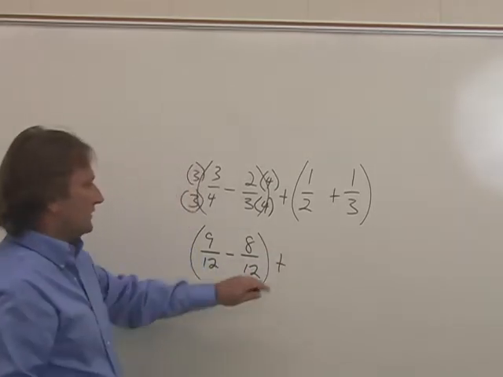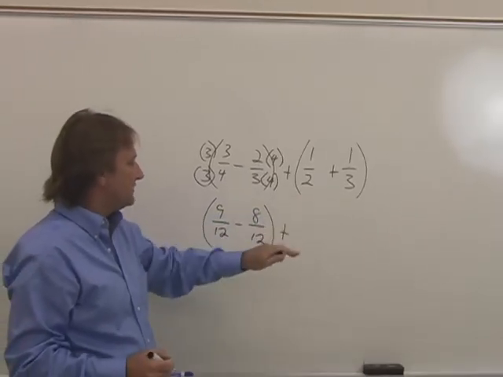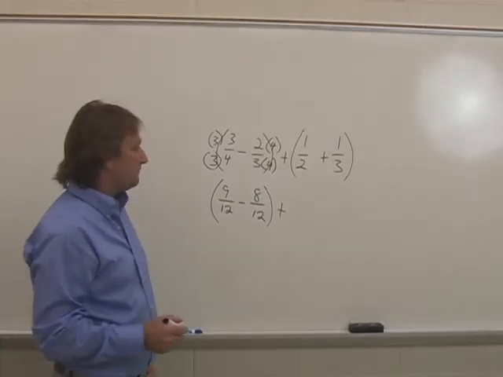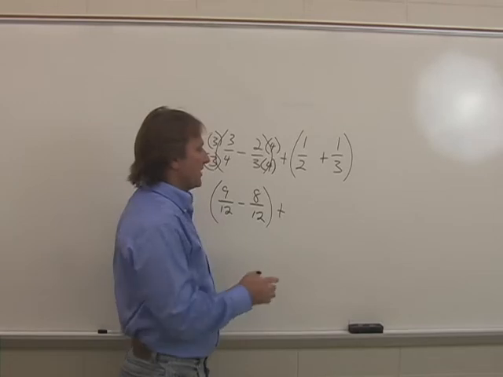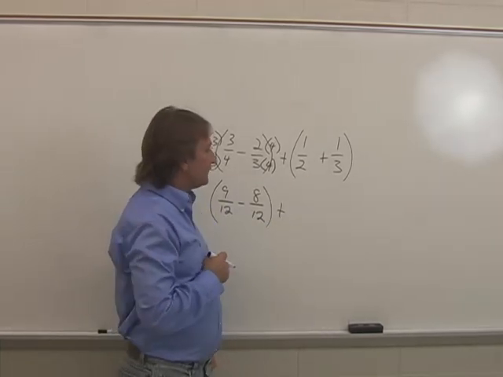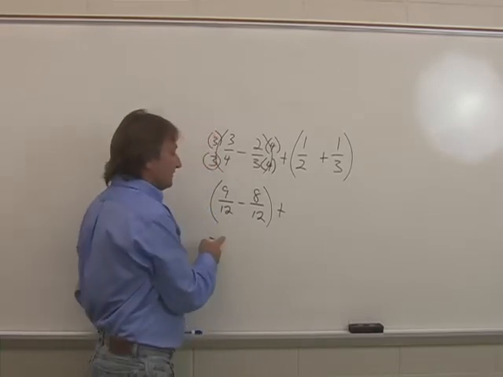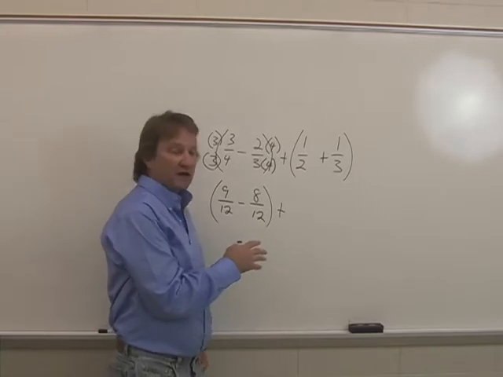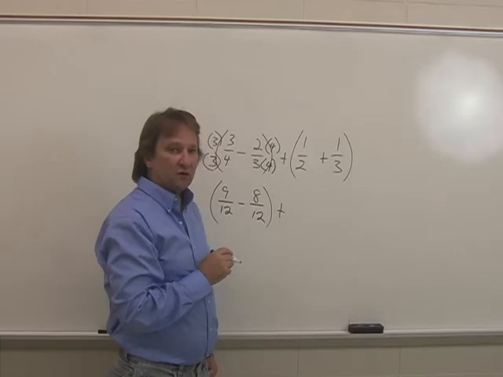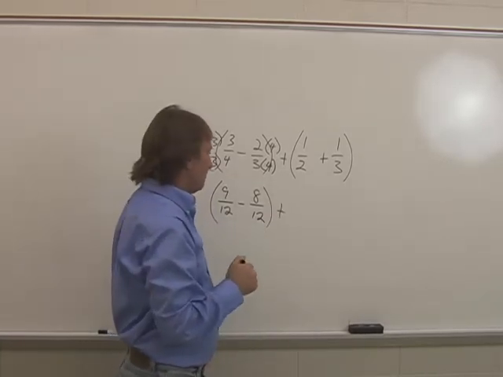Now I need to work on the other element. I have the addition of 1/2 and 1/3. The least common denominator for 2 and 3 is 6, but there's another common denominator that's greater than that, and that would also be 12. And ultimately, I'm going to need a common denominator across this entire problem. So I'm going to go ahead and use 12 for the common denominator for this element of the problem.